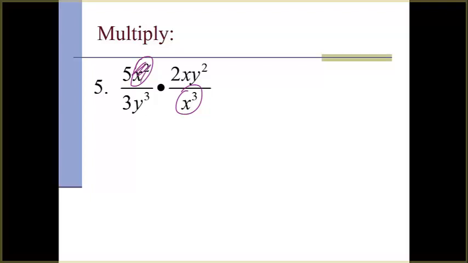So I look at x squared and x to the third. I see that 2 x's cancel out from here. You're left with x to the first. I also see that the x's cancel out completely here. I have 2 y's that cancel out from here. That gives you 1. And then you're basically done. You're left with 10 over 3y.